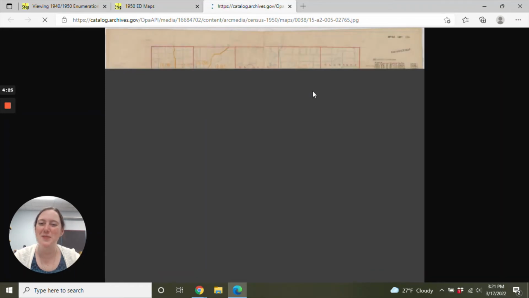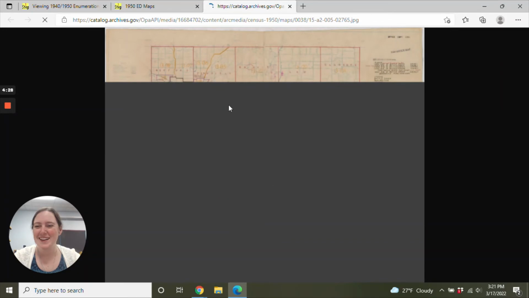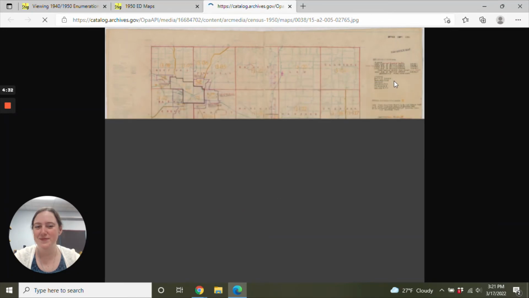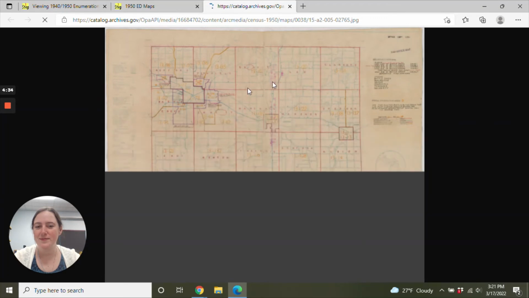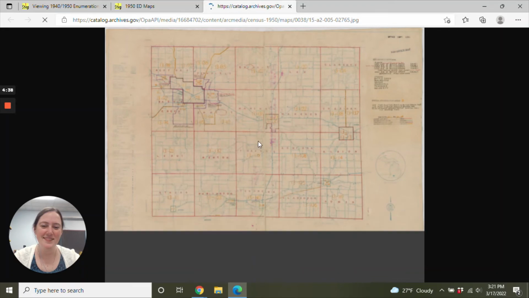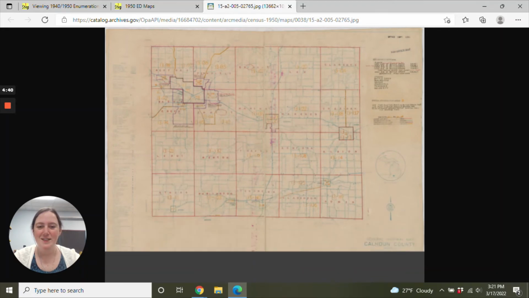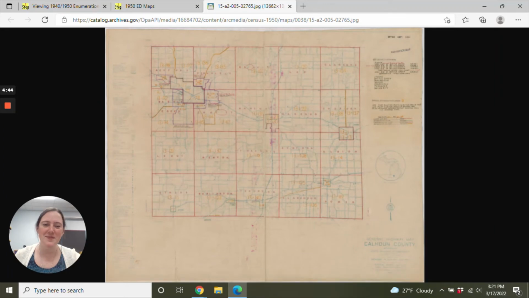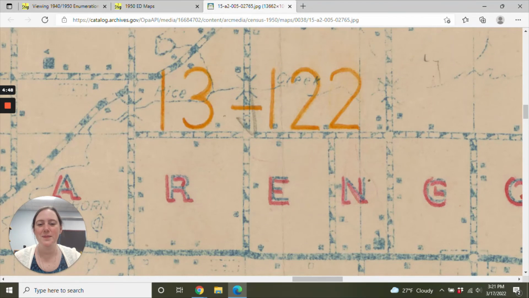It may take a moment for it to load a bigger file. All right, so I could zoom in. And see, for Marengo, this is the enumeration district that we would be looking at.